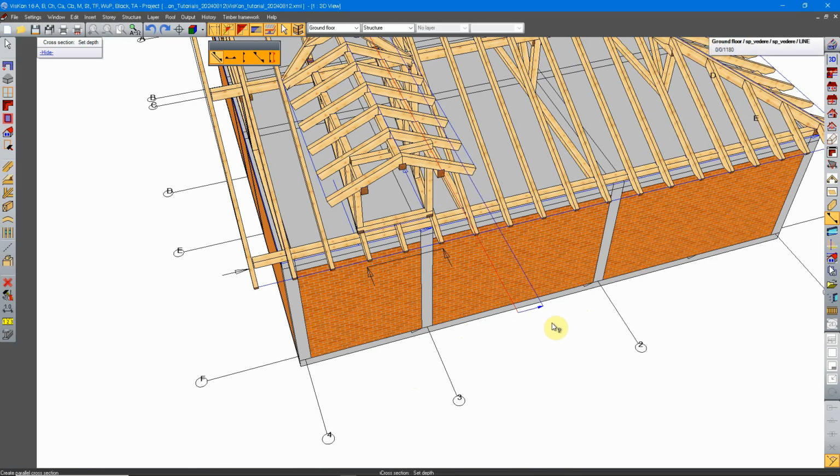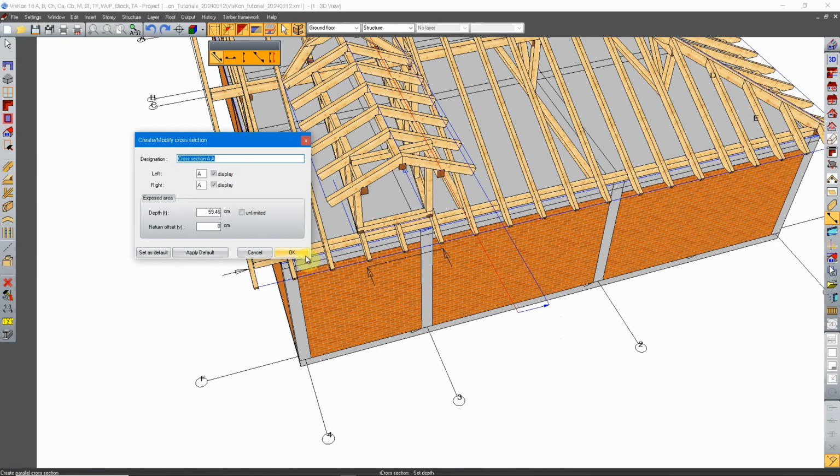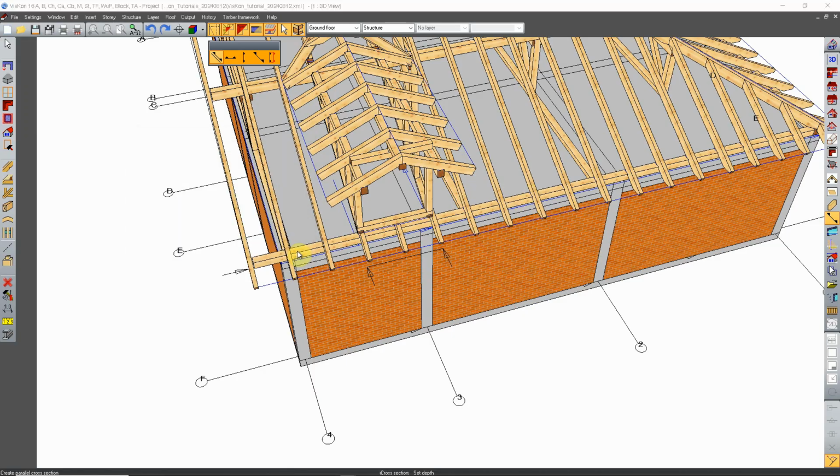I want to look in this direction. You can give a name, the symbols, or the depth of how much of the background elements it will include. I'm setting this to 50 centimeters.